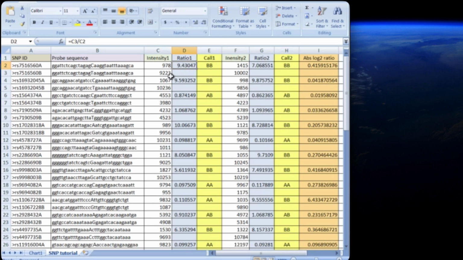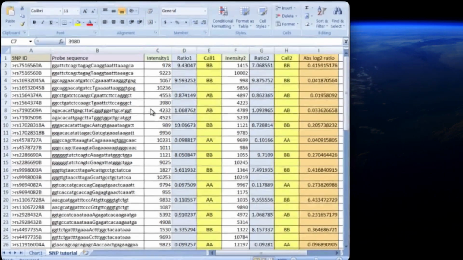So in this case, probe B yields a much higher fluorescence intensity than probe A, and so the call for that genotype is BB. And this spreadsheet uses just a generic A and B for the two different alleles that is not obviously related to the actual nucleotides at that position.